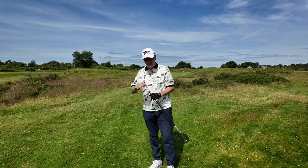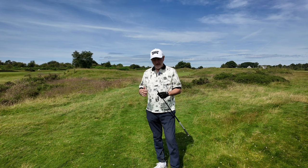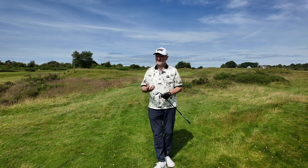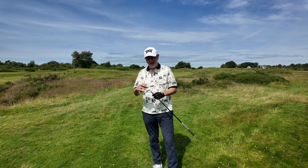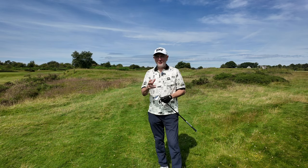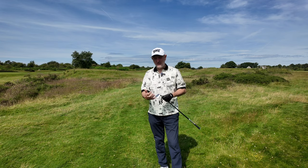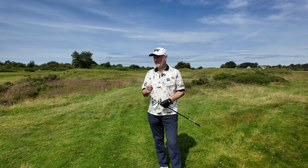There are two models within the lineup: the Opus Standard and the Opus Platinum. The Platinum visibly contains a little bit of tungsten, which hikes the price up, and there's some incredibly good-looking milling on the back of the golf club with a few other extra bits. Effectively, it's the tungsten weighting that's the main difference between the two and why you'll pay a little more money.